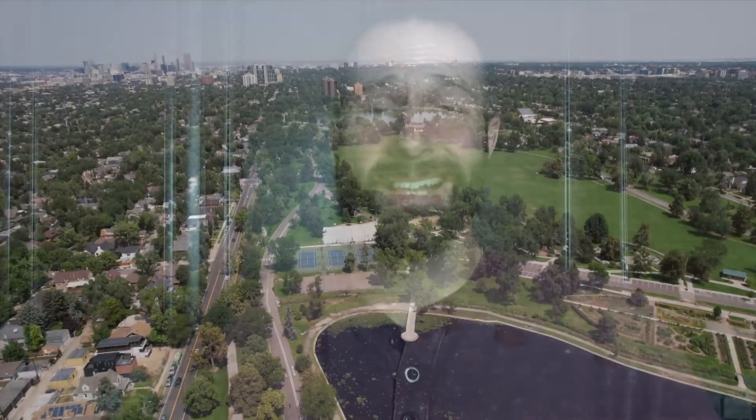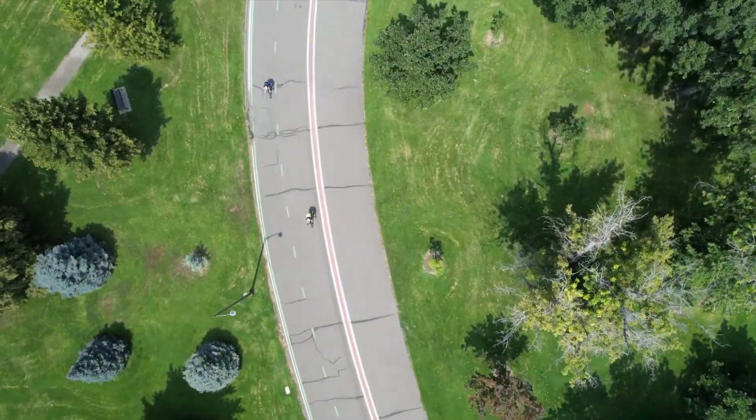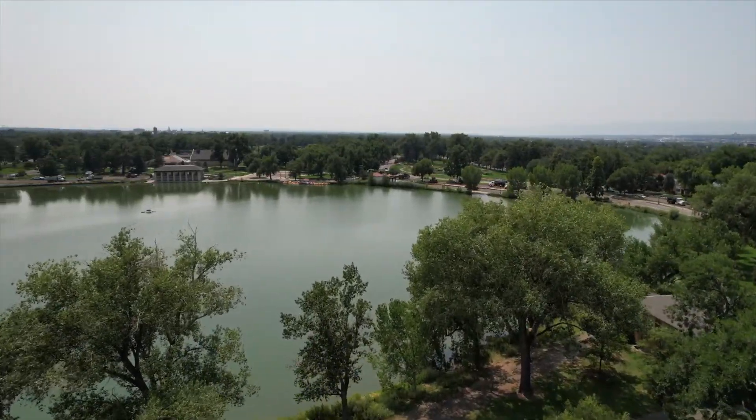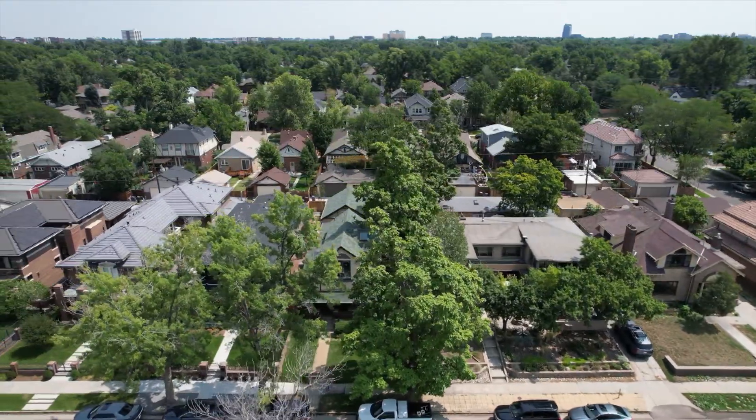Moving along to neighborhood number four, one of my personal favorites: Wash Park. If you hear anyone call it Washington Park, they're probably not from Denver or haven't been here very long. Wash Park is one of those more affluent, very popular, desirable neighborhoods. It is extremely walkable, and Wash Park is one of the coolest parks Denver has to offer — running, biking, kayaking, a little lake, outdoor events, weddings, 5Ks, marathons, and even a polar plunge for the Special Olympics. The homes right alongside Wash Park are some of the most expensive you'll find in Denver.